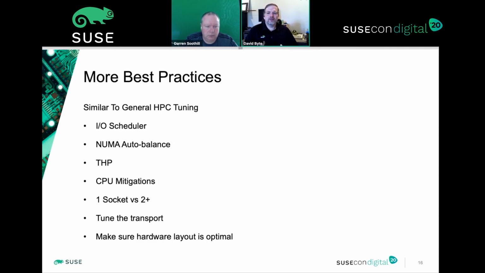When you look down this list, there's a few others that are kind of important. When you think about the storage system you're putting in, is it NUMA aware? If so, you should turn off NUMA auto balancing. You could have those two battling each other potentially, and that's not something you want to happen. Transparent huge pages: is it recommended to be on or off? Again, important settings. And as we move down, obviously the security mitigations that are there for CPUs today, when we talk about side channel attacks and whatnot, can have a performance impact. But before you disable them, you want to have a very serious discussion with the security group to make sure that, one, they're okay with it, and two, that you're not exposing yourself to potential compromise.